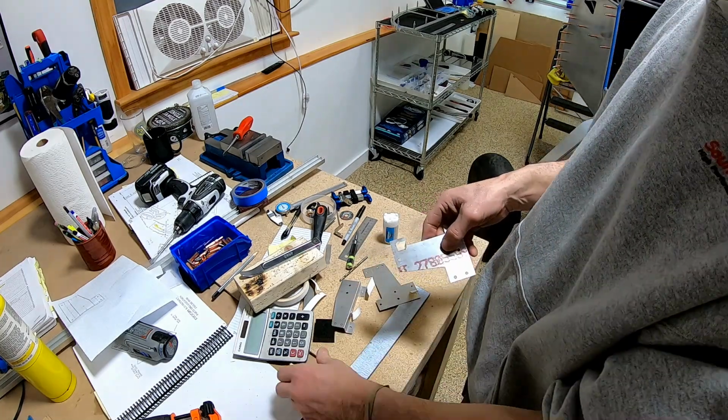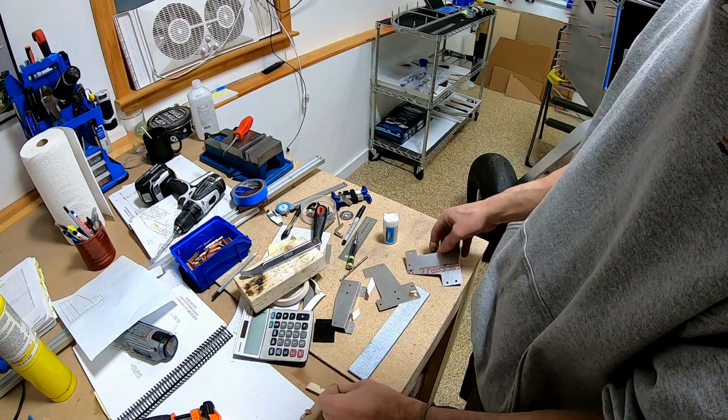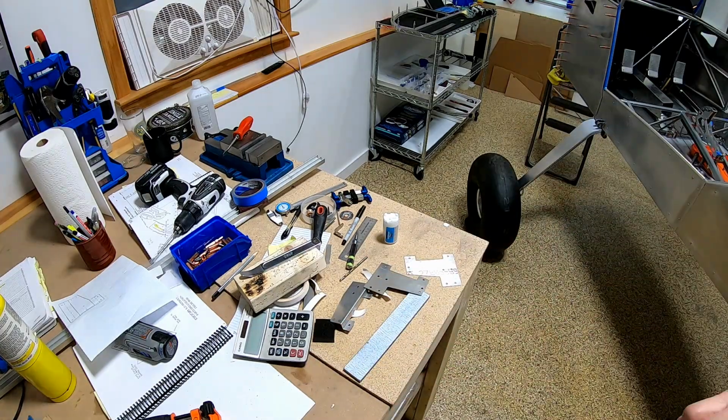Well, plan A would be to give it to my brother who's building the same plane, and he's gonna come across this. Plan B, in case I mess mine up again, I have a backup.